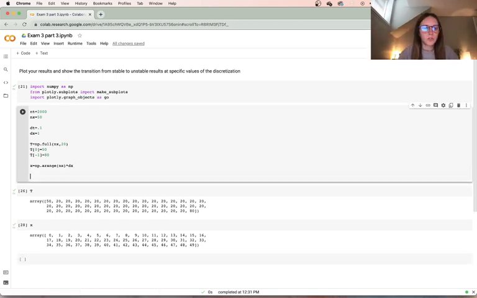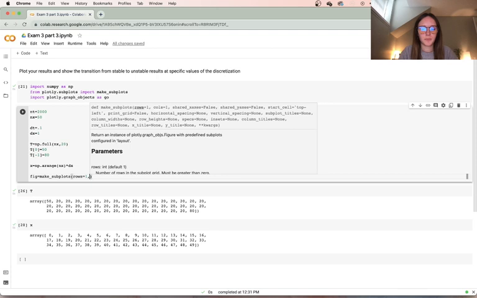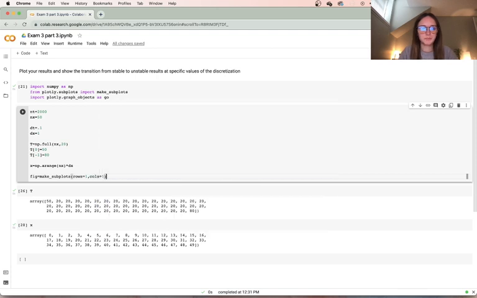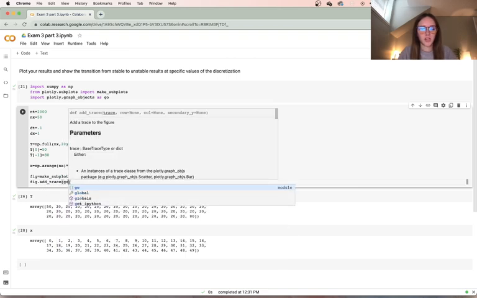And so what we want to do now is we want to make our figure. So we're going to say that fig is equal to make_subplots, and we just want one row and one column, and we want to add a graphing object that is Scatter.